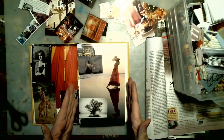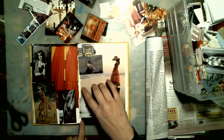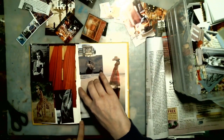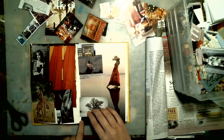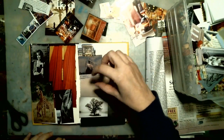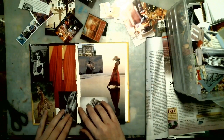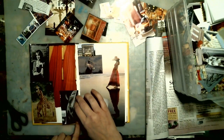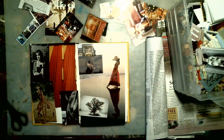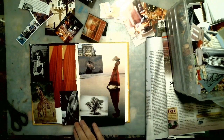So this page is a little skinny. I've covered up the words, but they don't go all the way to the edge or the ditch here of the spine. And so I'm going to need a little thin something. I want images all throughout this page. This little rhino can go right up to the center line there. But I need something really skinny for right here.